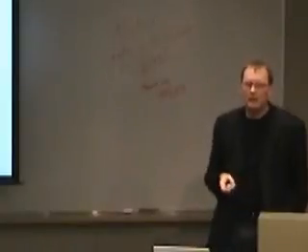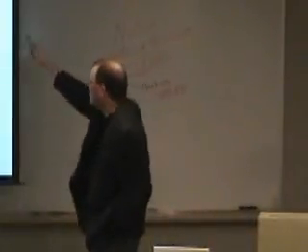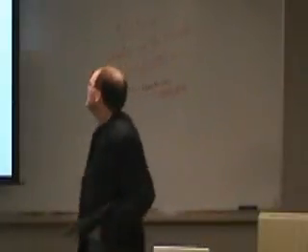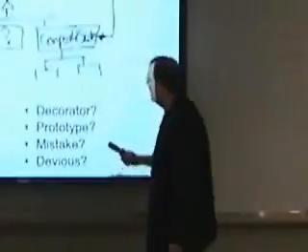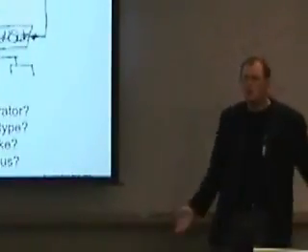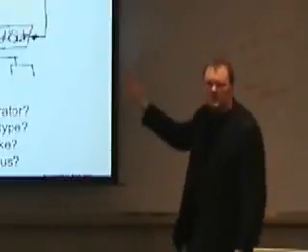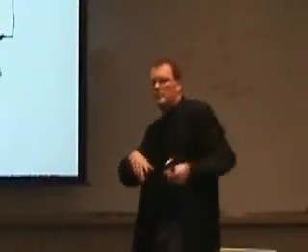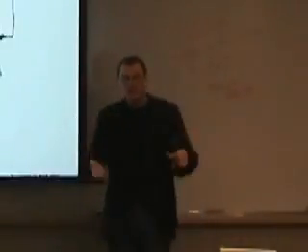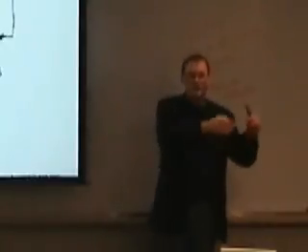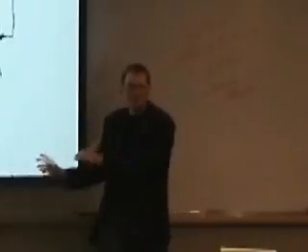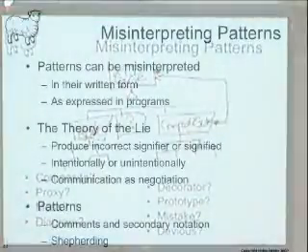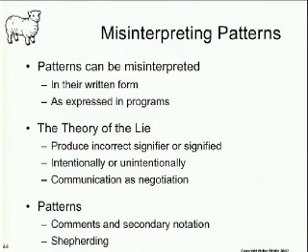Misinterpreting patterns: if patterns are signs, they can be used to lie. Can this be used to lie? Well, who knows what this diagram is? I said it was composite, but you chose or chose not to believe me. This could be the proxy pattern, because this thing isn't accurate, it's just a sludge. It could just be a mess. It could be a diagram that was left on the board from last week that I just happened to copy. It could just be a mistake. It could be devious, because, as occasionally happens in our labs, one group of students is worried that another group is copying their design, so the first group draws up a very elaborate design that is wrong or flawed, or at least that they think is wrong or flawed, on the board and goes away and leaves it for the other students to notice. Maybe that's what's going on here. We don't know. In that sense, patterns can be misinterpreted, and that is a reason to consider these things as signs.